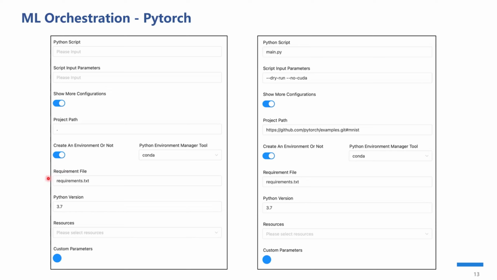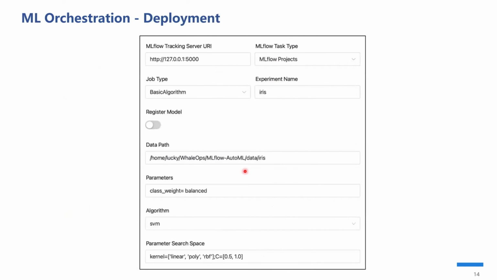That means you can install your own or your preferred Python libraries by editing the requirements, and you can also choose the Python version, and on the right side the entry function of the main function, and also the GitHub address.